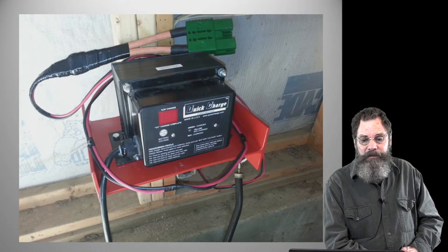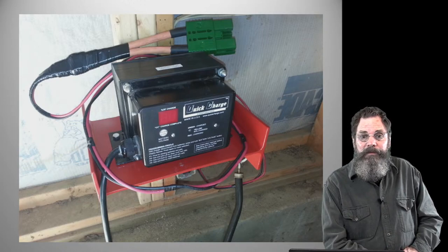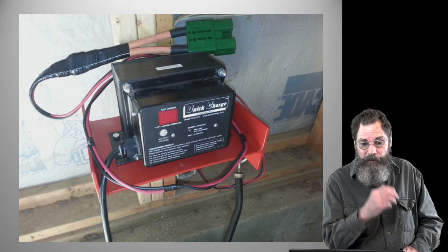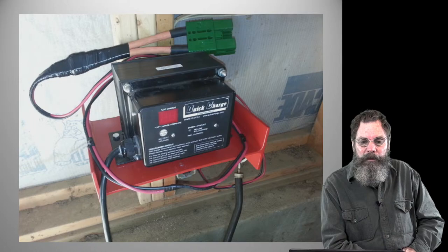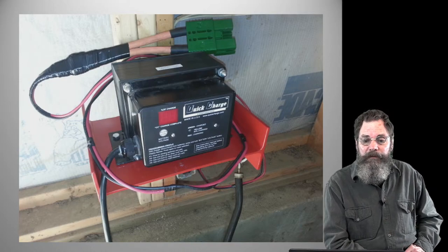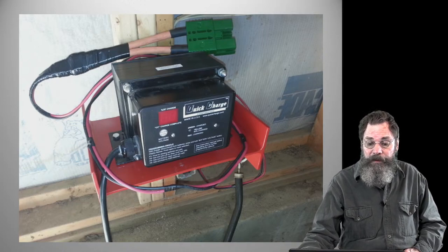And once you plug it in, it's on, and it will basically read an amber while it's charging. I think it reads red or maybe amber while it's charging, it reads amber when it's up to 80%, and then it reads green, I guess, when it's fully charged. From a low charge, it may take 5 hours, but for the kind of charging we need to do in the work situation, an hour is going to do it, to bring it up enough to continue to work.